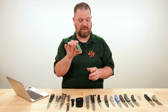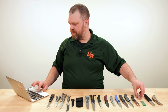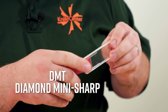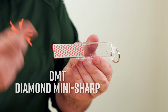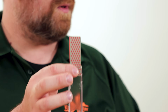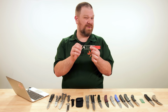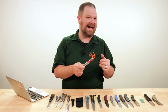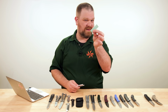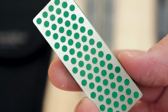There are some inherent risks to sharpening big things with a stone this small. I personally would prefer this unit right here, the Diamond Mini Sharp Keyring Sharpener. These are about 14 bucks a piece. Same grit progressions, in fact, same stone size as well, just with the fold-out cover that can act as a bit of a handle. I appreciate that, and even with the keyring here, they're like 0.9 ounces. So you can certainly take that off if you want. Ultimate ultralight fashion, though, would be even smaller versions right here. Check those out. I mean, weighs next to nothing.